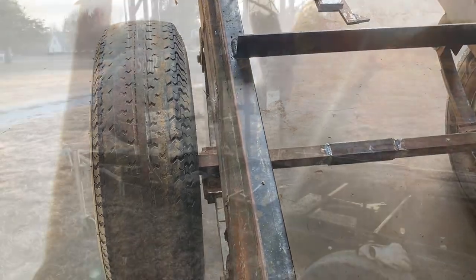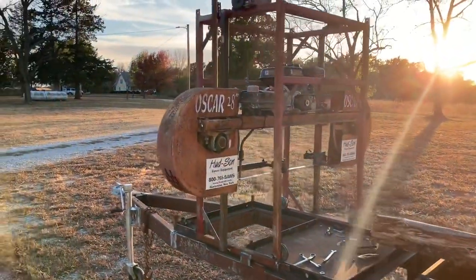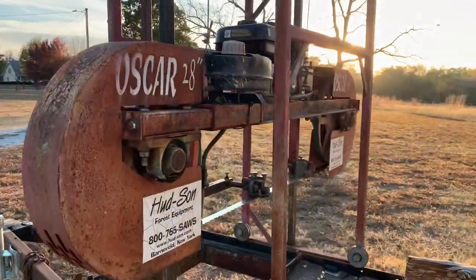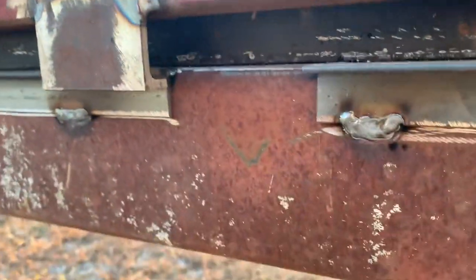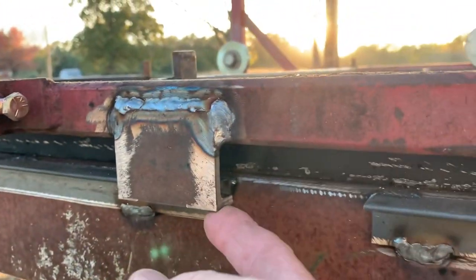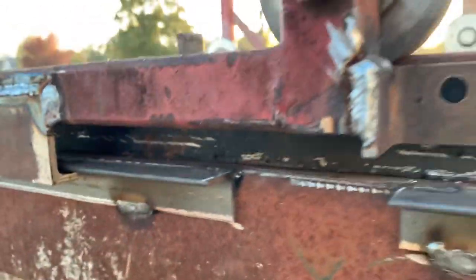Now waiting on parts. Okay, I got everything pretty much rebuilt on this thing. I changed some things. I reached up and did that one day to pull myself up and pull the carriage off, the head off. So I put this little thing right here that runs over. I left this open so I can get the head off if I need to, but you can see that it runs. And now it won't come off.